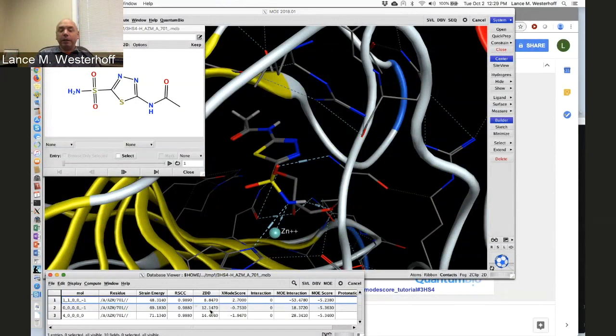But the ZDD, on the other hand, actually shows a pretty significant difference, where, again, lower is better. This is the better one. And then finally, there's your XModeScore. And we can go through and look, and I encourage you to look closely at this structure. As I click through and go to each one, you can see all the different protonation states moving around, where you've actually got very little movement in the overall structure, which makes sense. You're only talking about really adding and changing protonations, but it's just enough with ZDD that we can show whether or not we have the right one, or ZDD and strain brought together, which one's the right one.